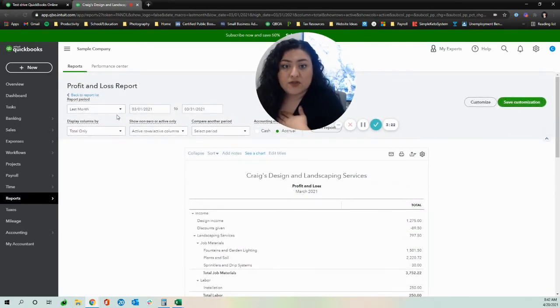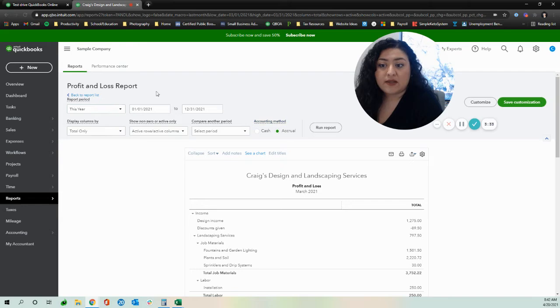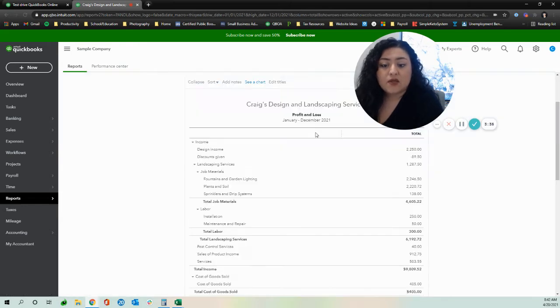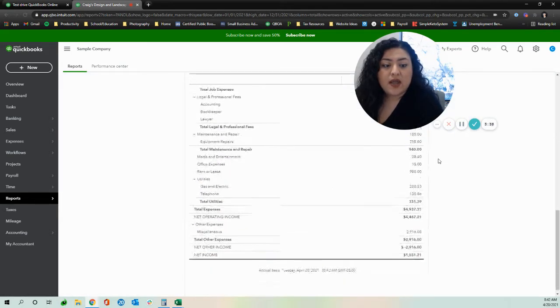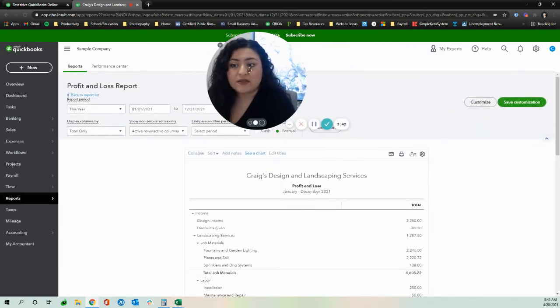But what I like to do is really look at the report in a different view. The first thing that I typically do is look at this year. If you click on this year in the drop-down, you run the report, and this is going to show you everything that's happened for the year. This is great also; you can see everything at once. But what I find more useful is the display column, where you can do it by day, by week, by month, by quarter, by year. I like to look at it by month.